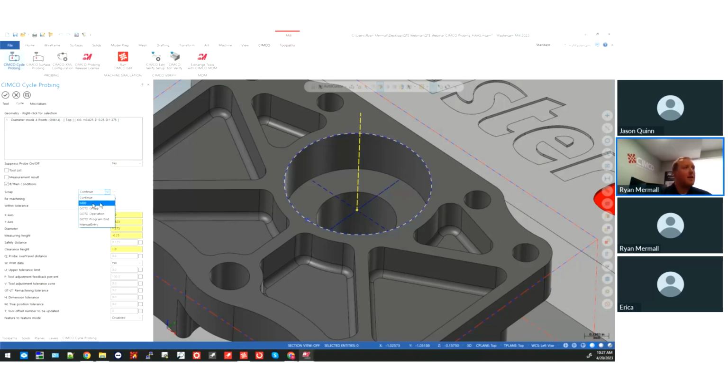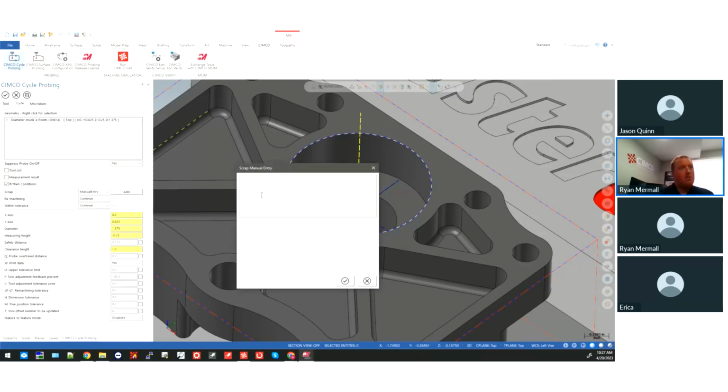So perhaps I'll do like an M0 to stop the machine, or maybe even a manual entry. And then that way I could maybe even do like a #3000=1, and do like a bore too large or something like that and give it a custom alarm message for the operator, right?